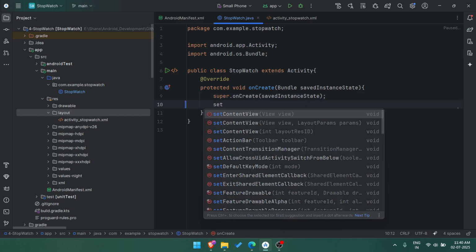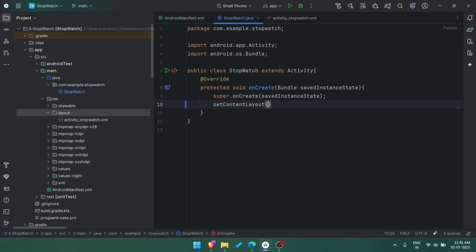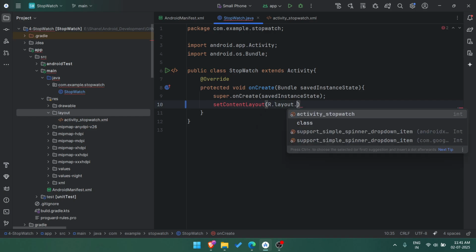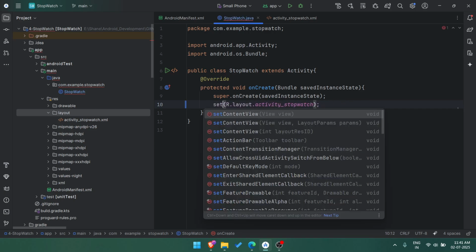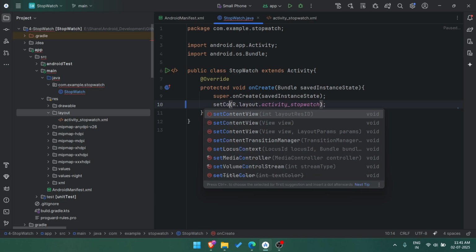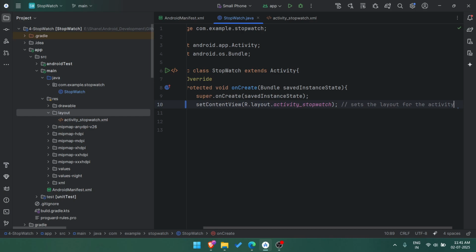Yes, setContentView, R.layout.activity_stopwatch. This setContentView sets the layout of the activity.